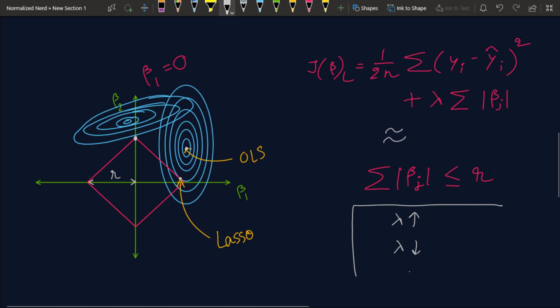Alright, what if we put lambda equal to 0? Well, if we put lambda equal to 0 in either lasso or in ridge, we will find just our ordinary least square method. Alright, and I can't just tell you the correct value of lambda for your model because it depends on the dataset. So you have to find the correct value of lambda for your own problem. And generally it lies between 0.1 to 0.0001. So was that it?